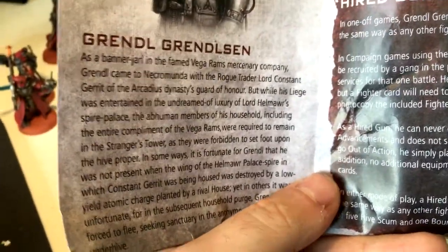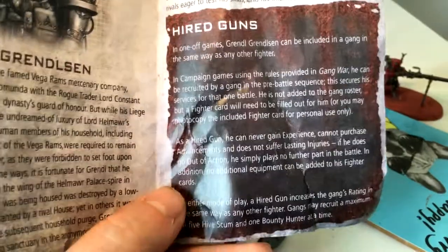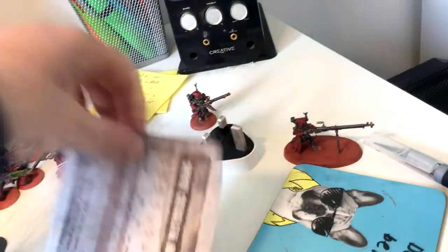Grendel Grendelson. Wow. It's a little bit of a backstory for Grendel Grendelson. Is this about using hired guns? Oh yeah, and there's a little bit of put together as well. Includes sample profile inside, which we have here. So let's have a look at his profile.